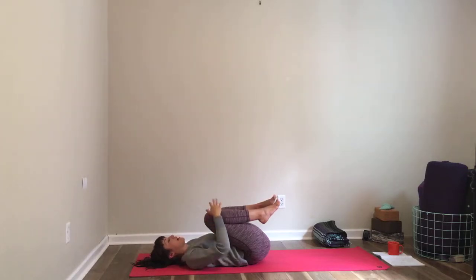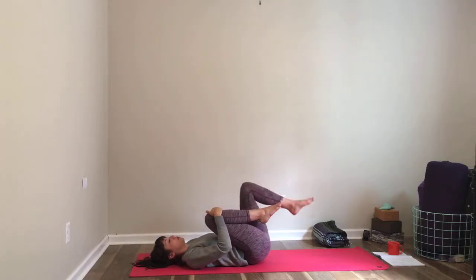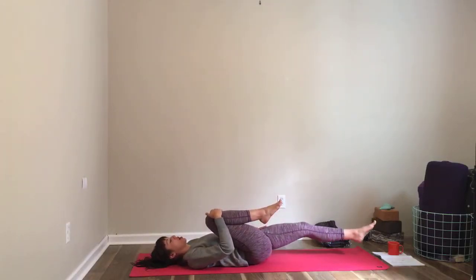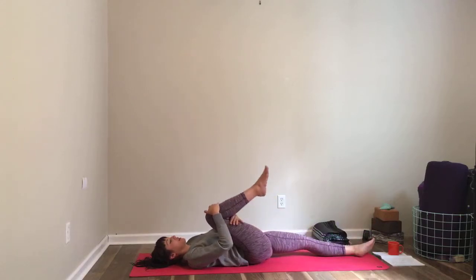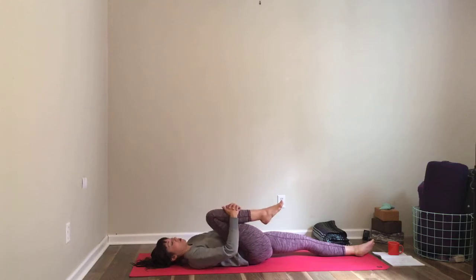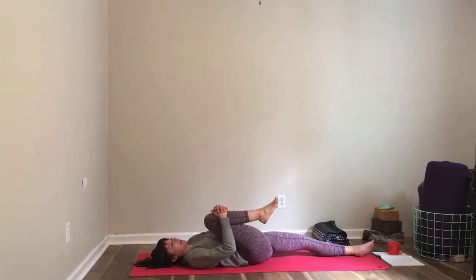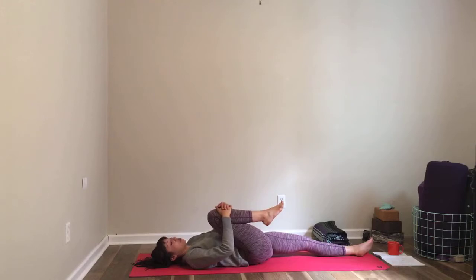When you're ready, you're going to have your right knee hugged into your chest. The sole of your left foot could be on the floor, or maybe you can extend your left foot long to the end of the mat and just give your right knee a little hug in towards your chest. You could hold your thigh, or you could hold your shin, or you could use a strap over your foot or hold onto your foot here if holding onto the leg itself doesn't feel quite comfortable, but you want to feel compression of your thigh against your belly.